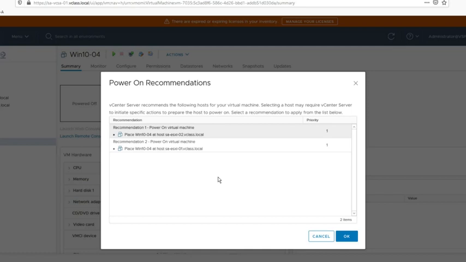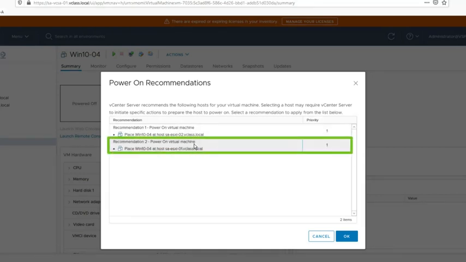I guess it shows SA ESXi02 first, because currently no virtual machine is running on that ESXi host, while we are running one virtual machine on ESXi host SA ESXi01 already. At the end, it doesn't really matter, because we have enough resources at the moment. The existing virtual machine, Win1002, is completely happy about its resources, so it wouldn't be a problem to place this virtual machine that we are about to power on onto the same ESXi host. That's why we see both possibilities.